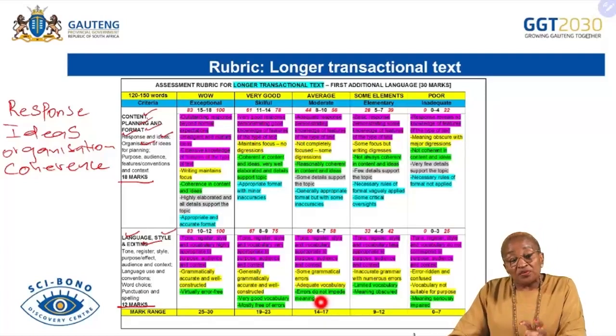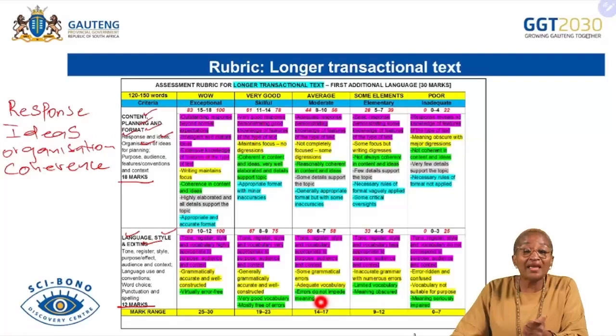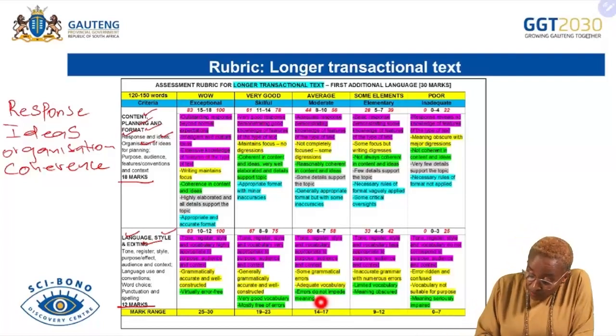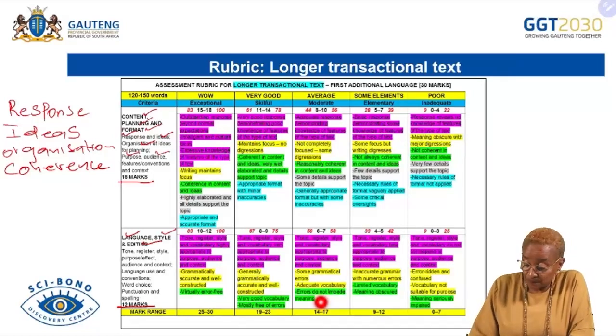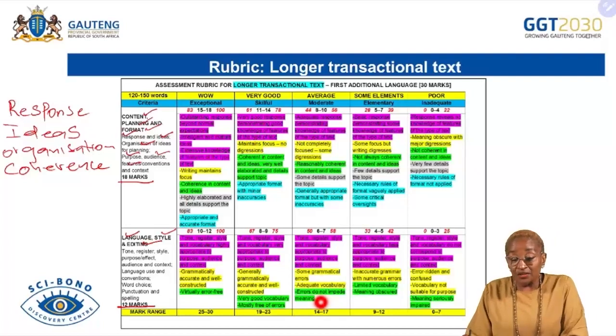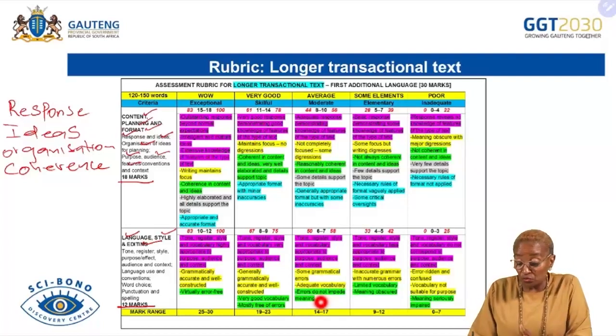The way you are going to bring out the response, the ideas, and the organization, to a larger extent, that would be informed by the audience as well as the purpose. The purpose of the text and the audience. So there we go. We've got the purpose there and the audience. And lastly, we've got features, which will now address the format. So it is important that you understand all of those when we talk of content.